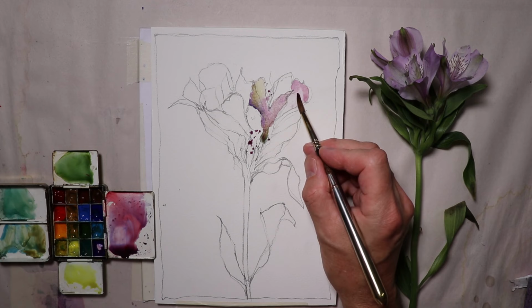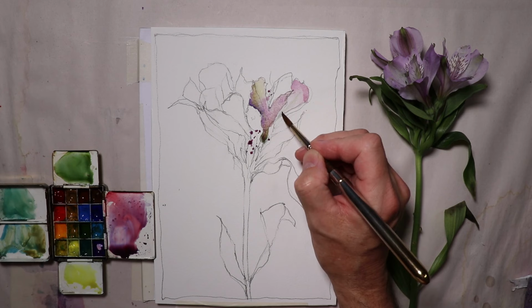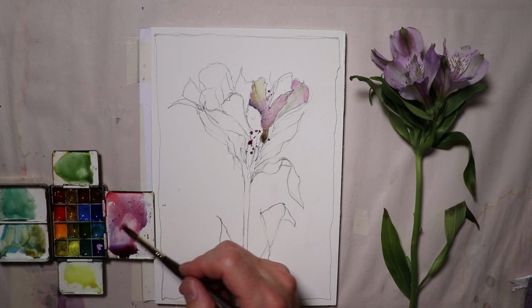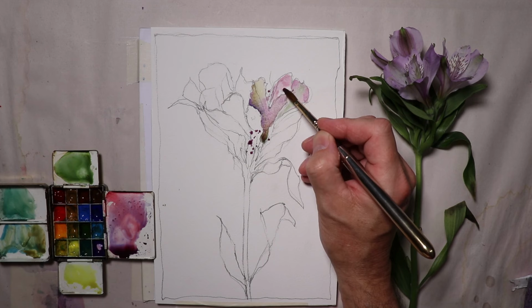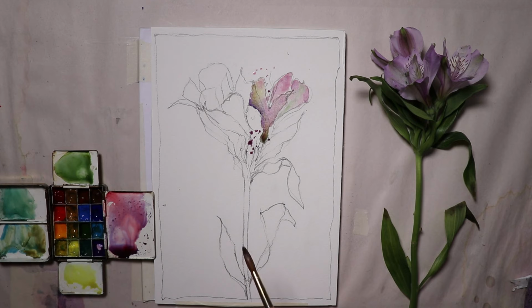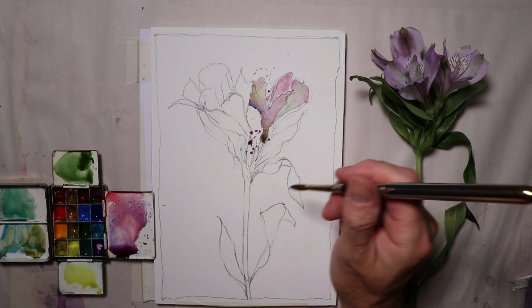The petals are a little bit lighter there, and there's also a little bit of green in the petals, so we'll put a little bit of green in there. Also up here there's a touch of green, so I'll try to capture what I'm seeing. Over here it's pretty light as well. What else do we have? We'll start getting in some of our leaf forms.